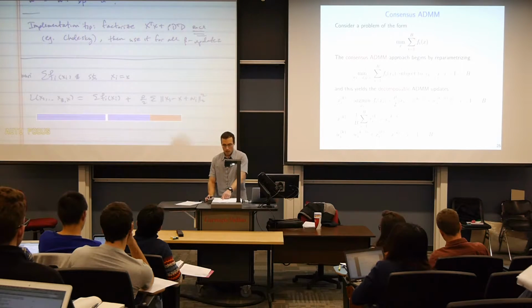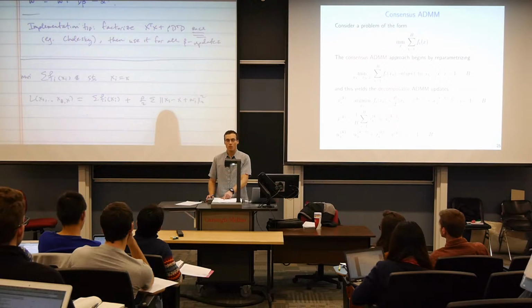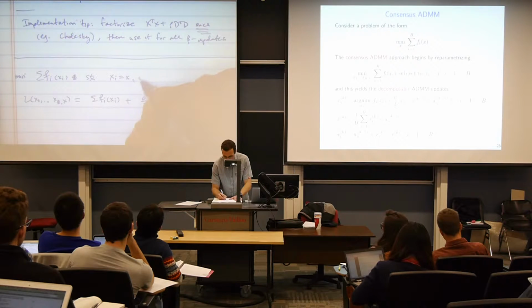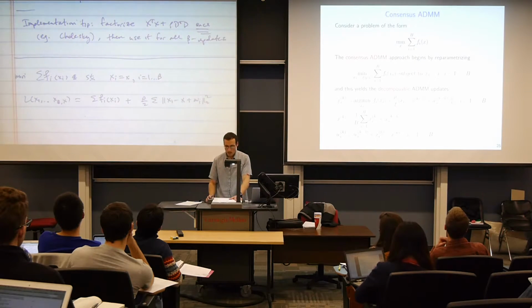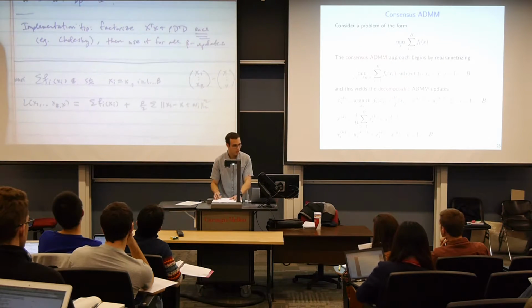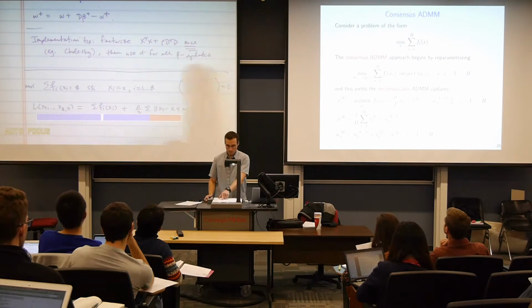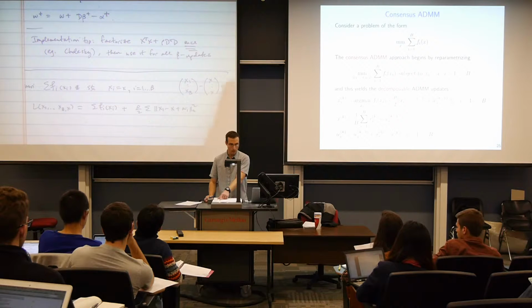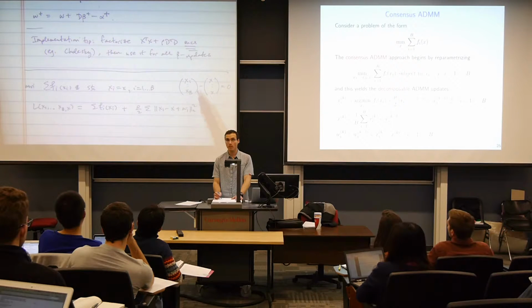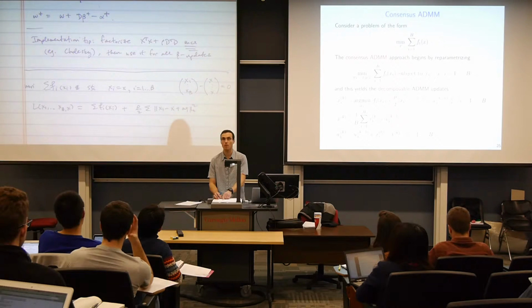This is not a difference from what you saw earlier. It's the same thing. I've just taken these b equality constraints, and you can think about them as follows: if I stack them, I have just one global equality constraint like this. So I have to introduce a dual variable for all of this, call it w, and I'm just naming the components of w that correspond to each of these blocks wi.